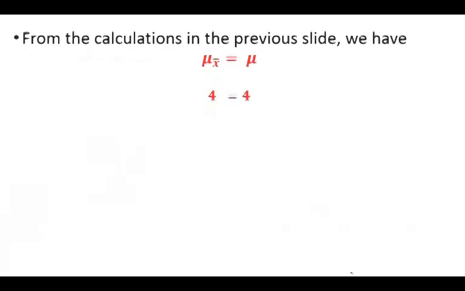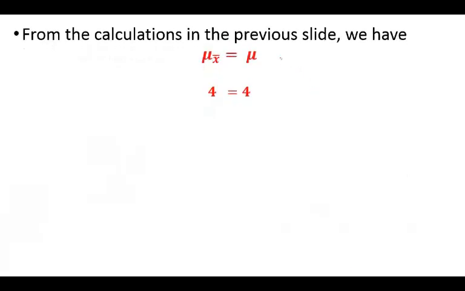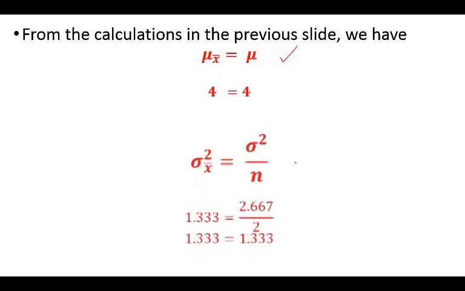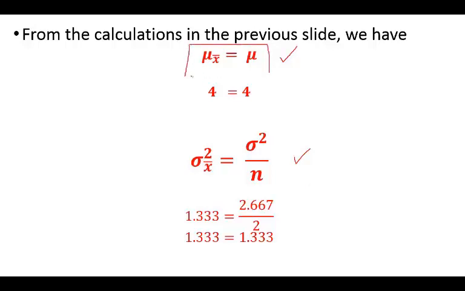So just carefully look at it. This is the first relationship that we can establish from the last slide, and then there is the second relationship we can establish from the last slide. Now you need to focus on these two results. These results are known as the properties of the sampling distribution of X bar.